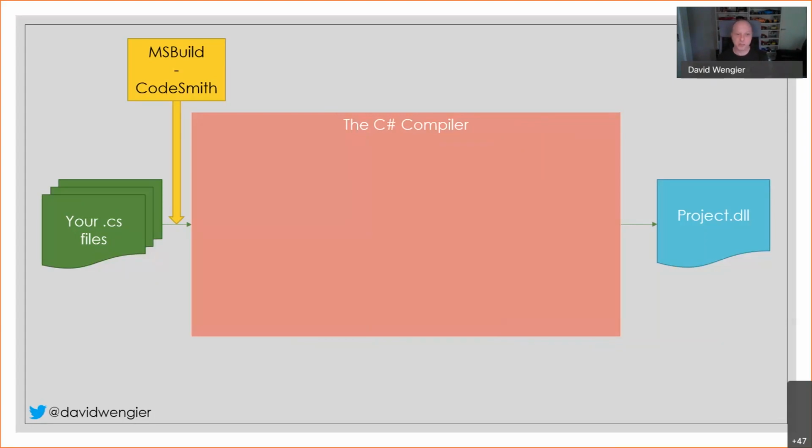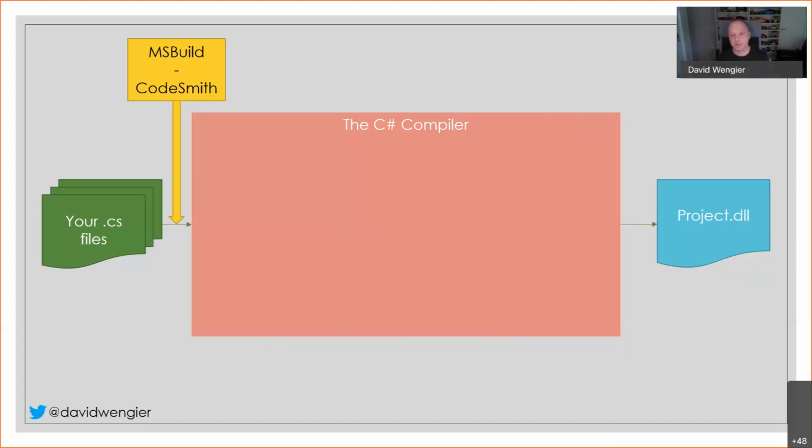They look at those files on disk, generate some C# code, and that all goes to the compiler together. The compiler essentially doesn't know which code you wrote versus which code was written by someone else, which doesn't matter. To the compiler, this is all just one big lump of code. And it all comes into your DLL.